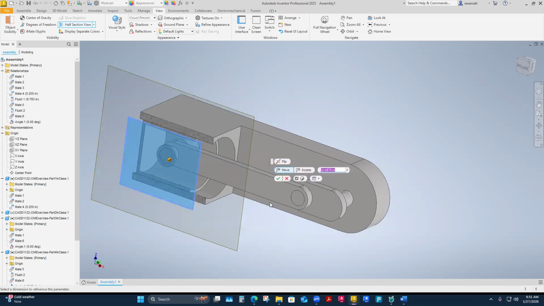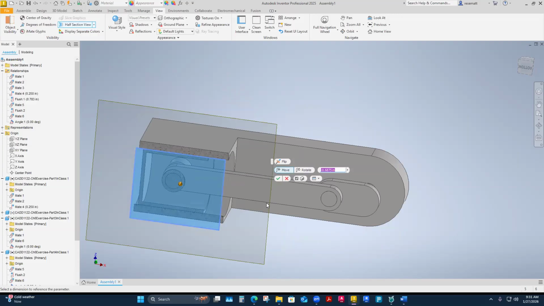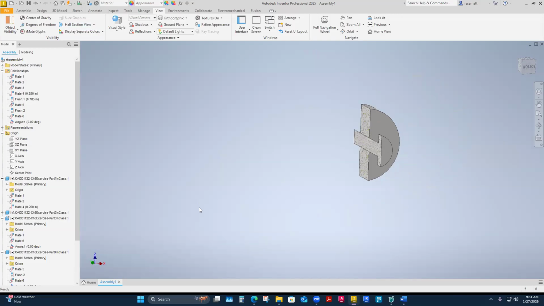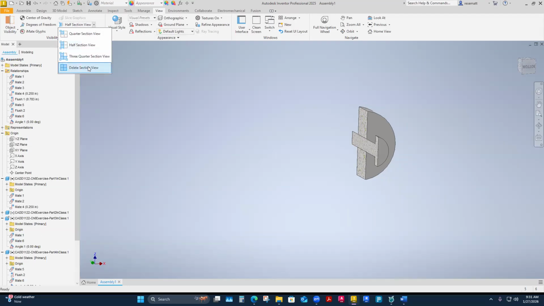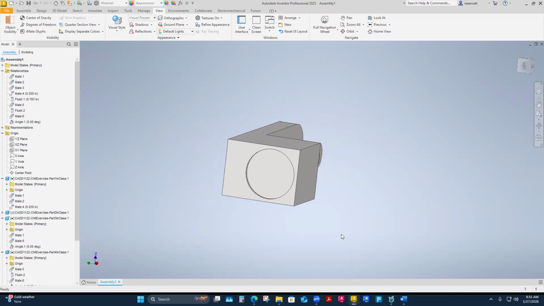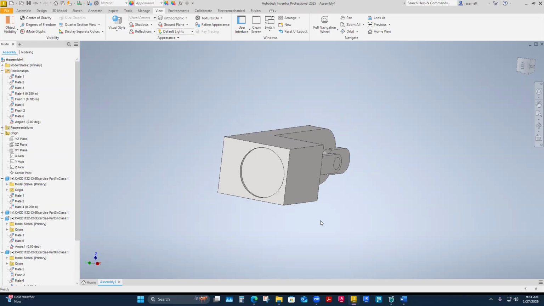So I do a lot of analysis on my parts, especially when I'm in assembly mode, to make sure things are fitting how I want them to. I can delete section views to get rid of that section view momentarily. I like that it'll hold it, because there might be a place where I want to hold that section view for a while, go back to the parts, maybe make some adjustments, and come back and see how they work.